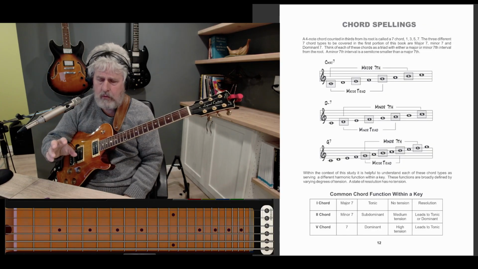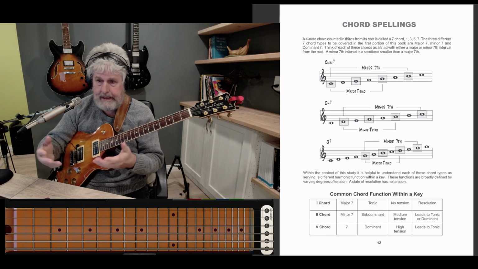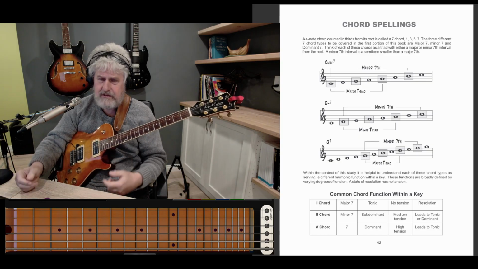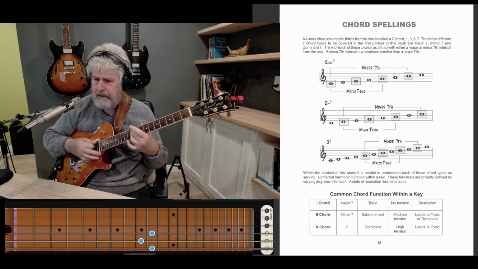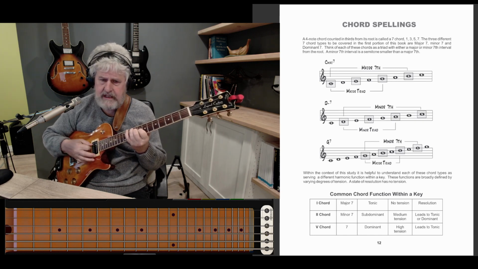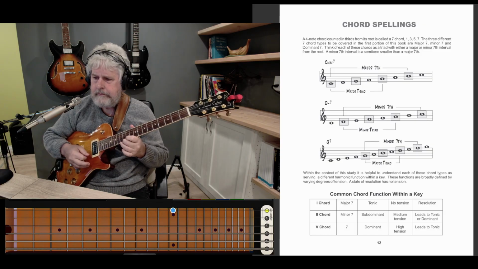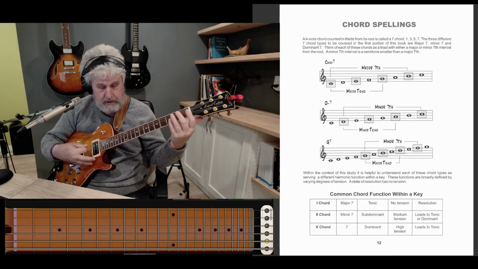Work on this whole idea of 2-5-1 chord progressions. Of course, you can take it to any key, but for now I would say just stick to the same key. If you want to move up the fretboard, you could do D minor and then G7, C major, right? You can move up the fretboard a little bit too, and then you can start connecting the fretboard.